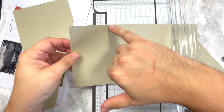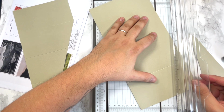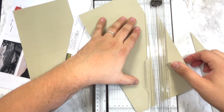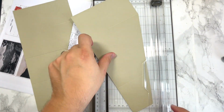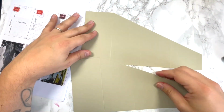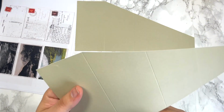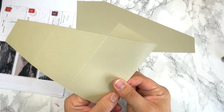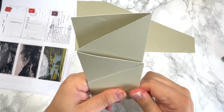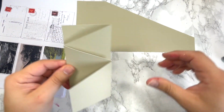Okay, and I'm going to do the same on this one. So from the first score line there, I'm just going to chop it, and I'm gonna make it a bit different. I'll show you in just a minute. Perfect. Okay, let me get rid of my trimmer. So you get 2 pieces like that, and I made one a bit wider because I want to show you what it looks like. So I guess it folds concertina away. So one like that, one like that, and one like that. Okay, so you get this concertina fold. And we do the same on this one.